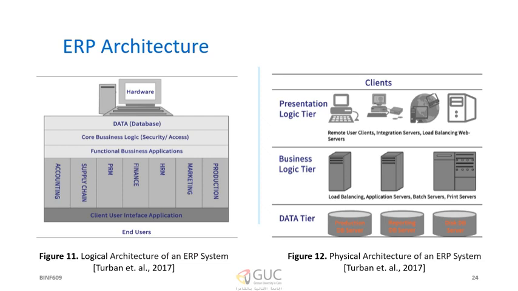The logical architecture provides the database schemas of entities and relationships at the lower tier, followed by the core business processes and business logic handled by the system at the second tier. The third tier provides details on the applications that support different business functions built into the ERP system. The end users do not ever see the first and second tiers because they interact mainly with the client user interface application tier that provides them access to the functional applications.